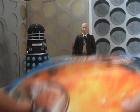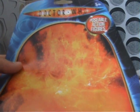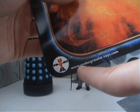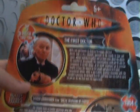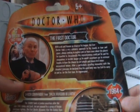So here's the inside. It is the same as the normal Classics packaging. No circle up here about collect and connect pieces, because there is no collect and connect pieces. Bottom corner, it has Underground Toys logo on it, because obviously they're the ones shipping the exclusive off. Now, on the back, we have some biographies of each thing, so I'll just read these out to you.